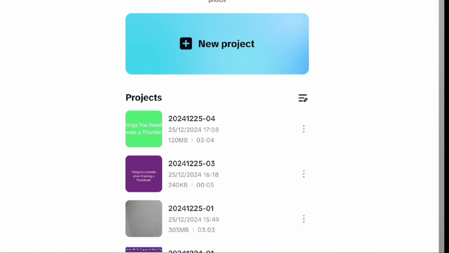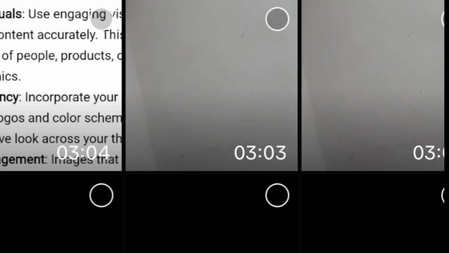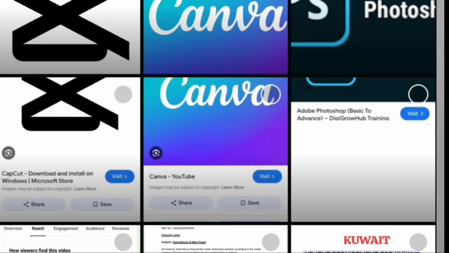When you click on new project, it takes you directly to your phone storage where you have your videos and your photos. So depending on what you want to use, you need to go to the photos section. I'm assuming that you already have your pictures downloaded.